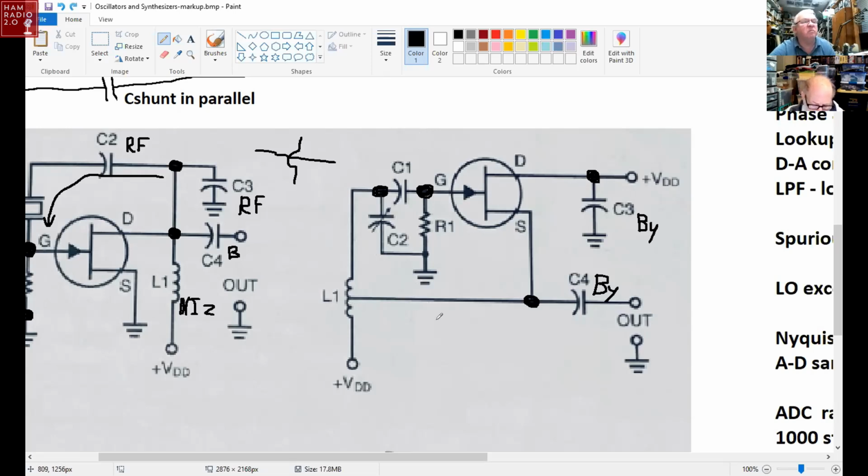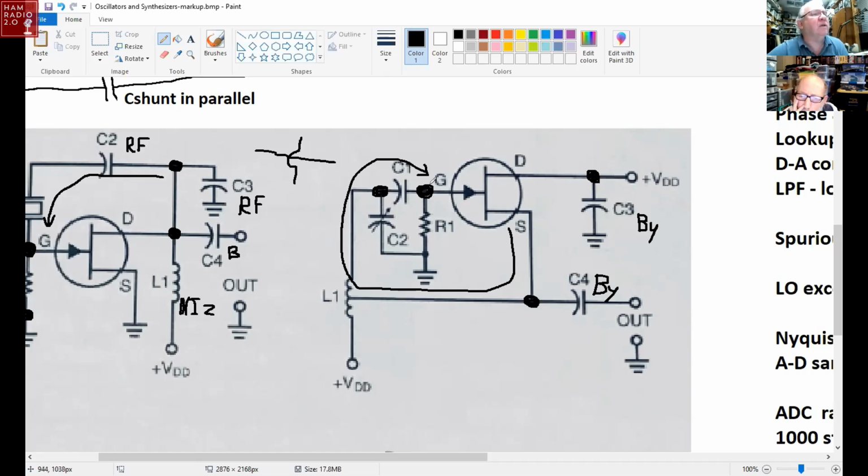Let me redo that. That wasn't very clear. I'm sorry. We come around from the source as the output through the choke and through C1 back to the gate. Now C2 is in there also, connecting across the choke to ground, and that's a good way to change the frequency because the resonant frequency will be given by the partial part of the choke that's tapped into the feedback circuit with C1 and C2.